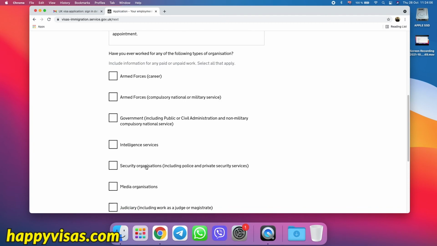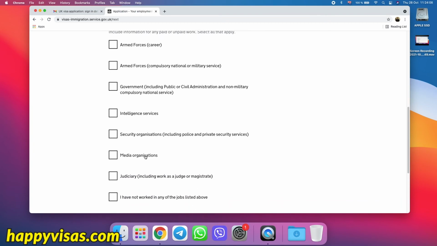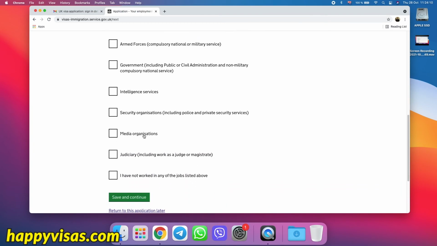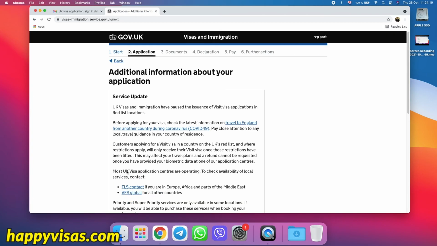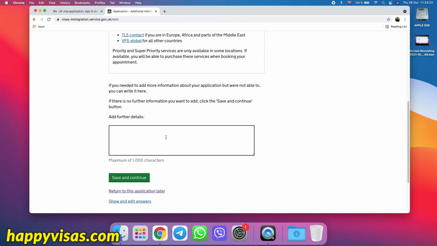Have you ever worked for the government, intelligence services, security organizations? Have you ever worked for television or a newspaper? And then if you put yes, you just need to put a little bit of information, explain. Then additional information you might want to put about your partner, about your children who will remain in Russia.